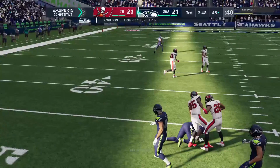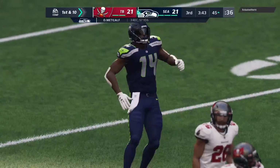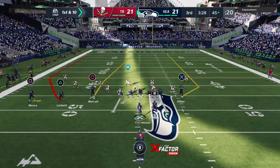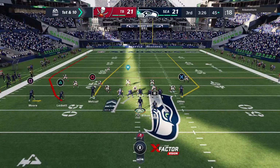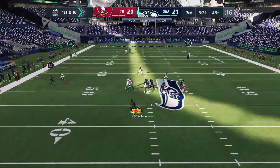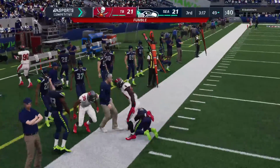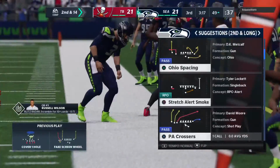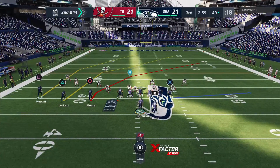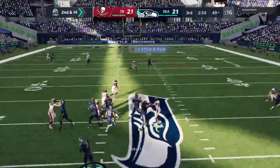And he'll be taken down at the 45 in enemy territory. Wilson to Metcalf that time. 1st down, Seattle. 1st and 10 at the 45-yard line. Operating from the gun. Wilson forced out to his left. The ball comes out, and the ball ends up out of bounds, so it'll be a loss on the play. Can almost see inside his face mask there the look of relief. He coughed it up, but it goes out of bounds. They keep it. Someone carrying around the lucky horseshoe, aren't they? If I were him, I'd go out and play the lottery after that one.